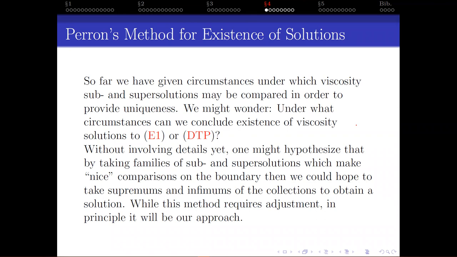And the idea here would then be, if I have a whole bunch of subsolutions, what happens if I take the supremum of all those subsolutions? Might that still be a subsolution? What about if I take the infimum of all the supersolutions? Would that still be a supersolution? The answer isn't exactly yes, because there are some subtleties here that have to be worked through, but this is the right direction. The idea then is, if you can compare the supremum and infimum of these families, then hopefully we'll be able to produce something in between the two families, which is in fact a viscosity solution.